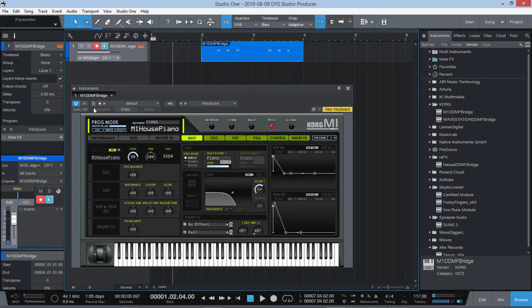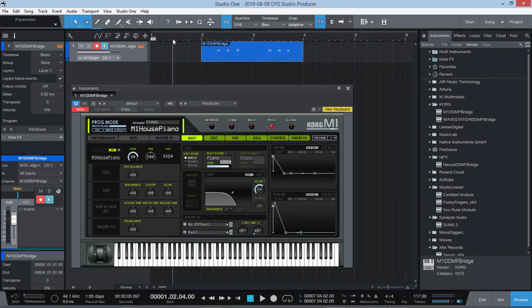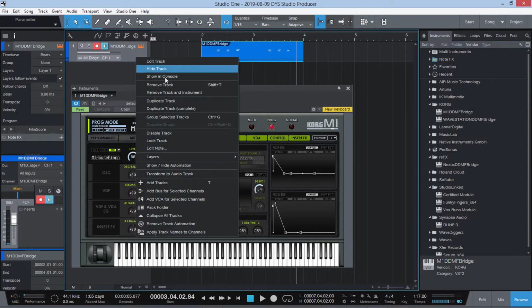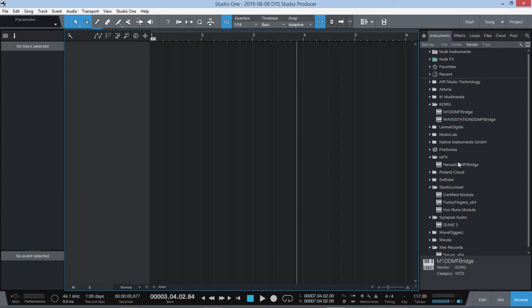Okay, so I'm going to go ahead and go down to right. Here we go. Add a reverb. Bring it down. And I'm going to hit it to read, to see if what we just did is going to be recorded on the M1 itself. Normally it should. But for some reason, I believe because this is going through the bridge, I'm going to try with another instrument, guys. So I'm just showing you how you can navigate around, right?